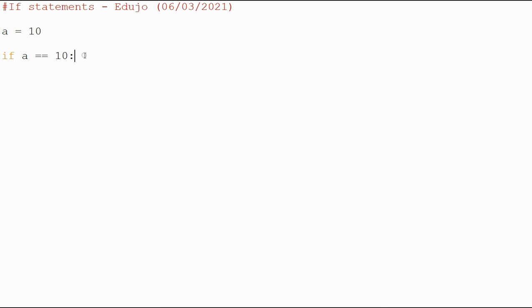And also, if you have a colon, you press enter, you get a little indentation, a little tab space. If you did not use that and you enter, you'll be on the left hand side, so your code won't work properly. So remember the colon over there. Press enter, and then we're going to print.